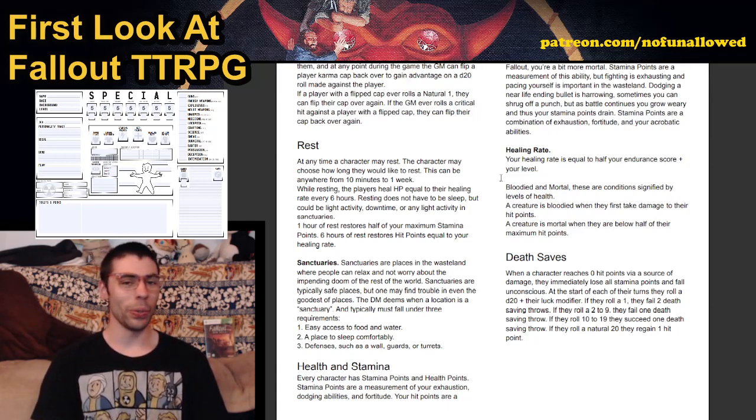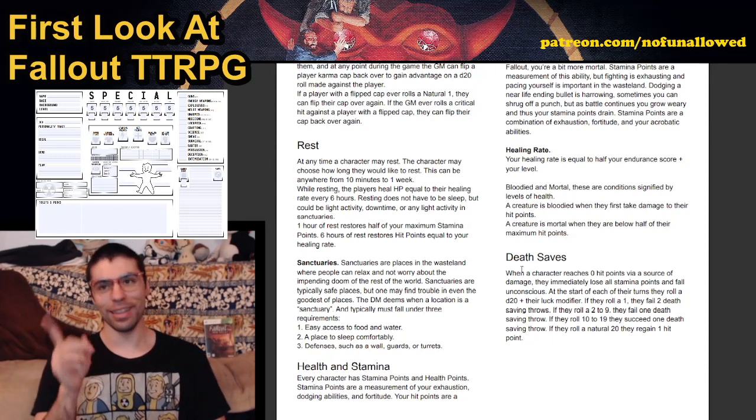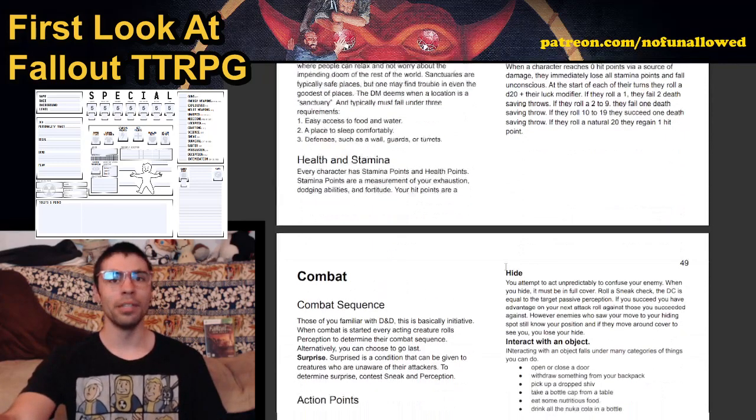So that is totally just straight out of the 5e book there, except for the fact that you actually get to add to it. The fact that you get to add your luck modifier is pretty huge, because if you have a high luck modifier, then your chances of surviving are that much better.